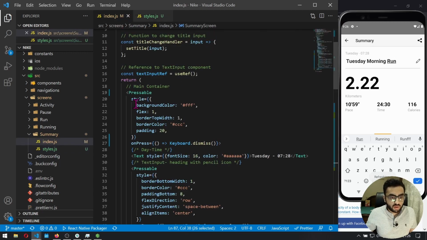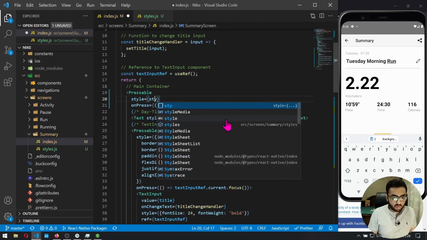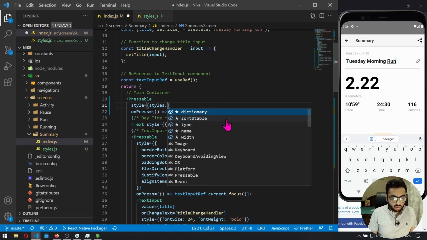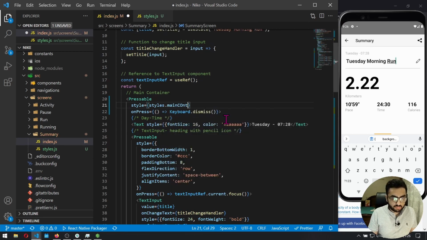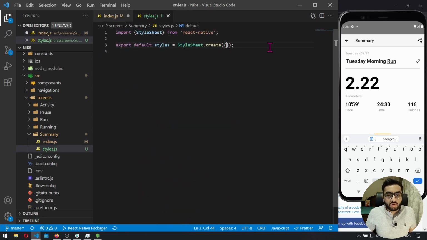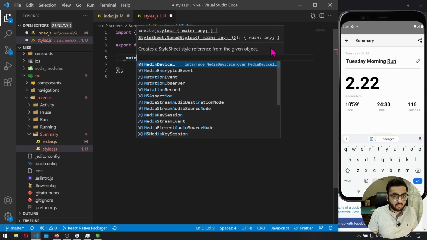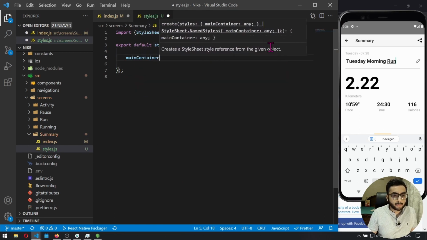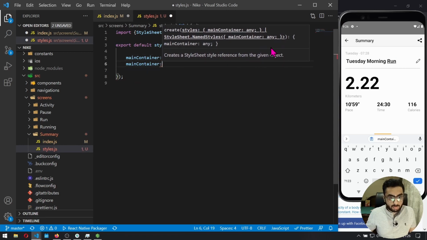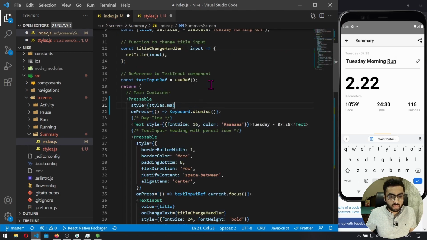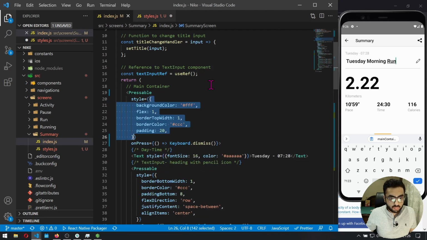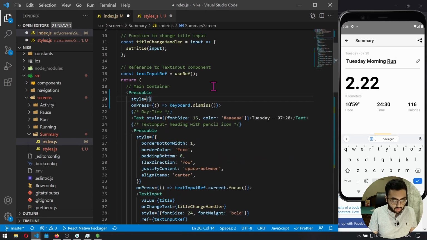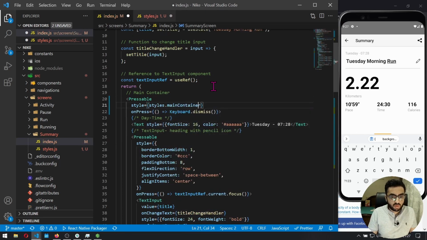Alright, so this is our main container. Let us take this style dot main container. Alright, so this is main container. So size of main container.